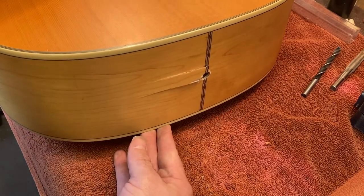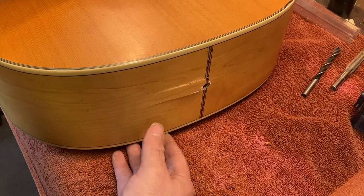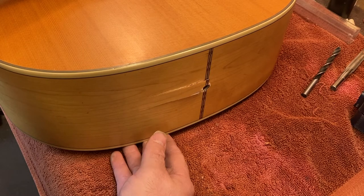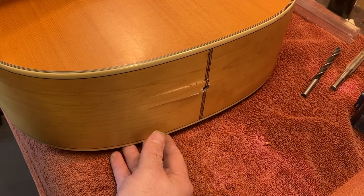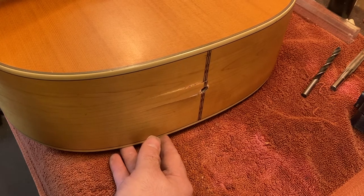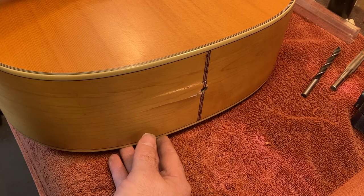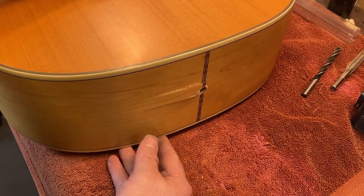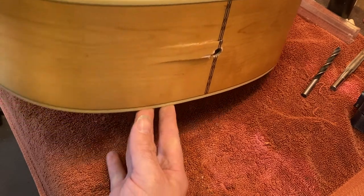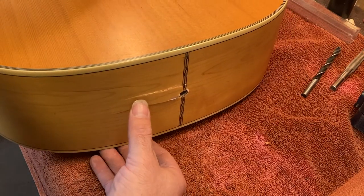This came in last week. This is an Epiphone Masterbuilt. If you're familiar with Epiphone Masterbuilt acoustics, this is kind of in their higher end. It's a nice guitar — it costs money, it's something that pros play. This is a fine instrument, so we're definitely going to want to make sure this is a good repair job and that the pickups are actually installed correctly. But let's go ahead and talk about what happened here.